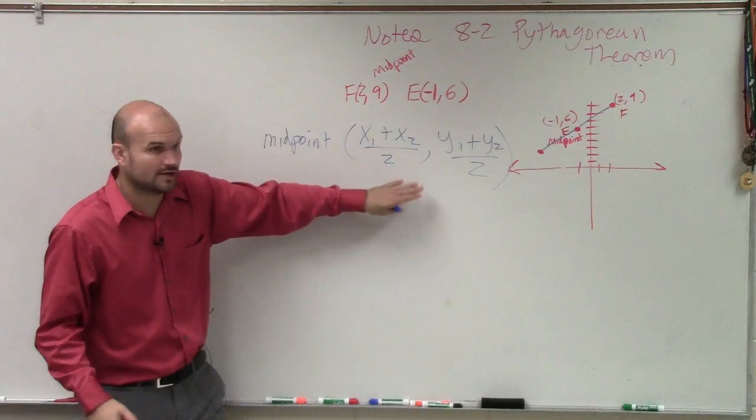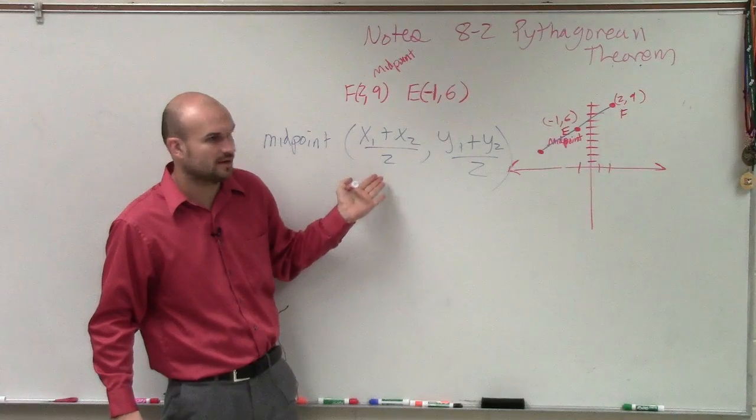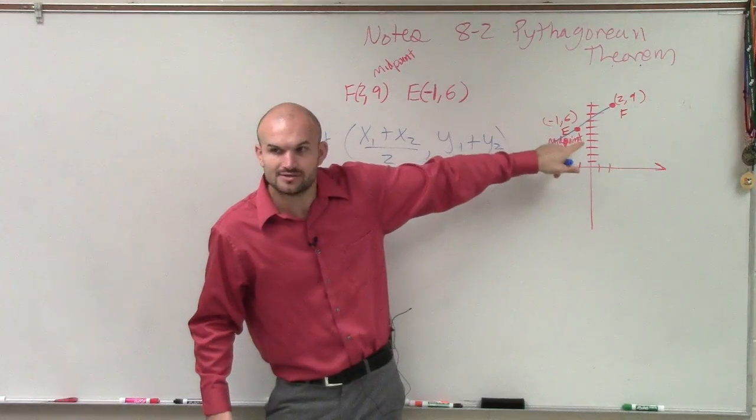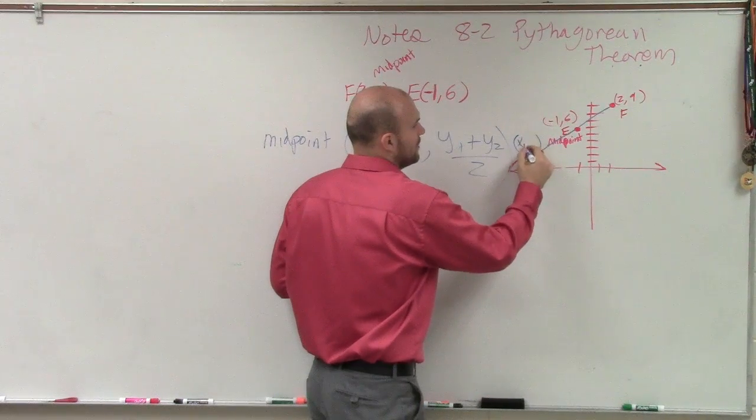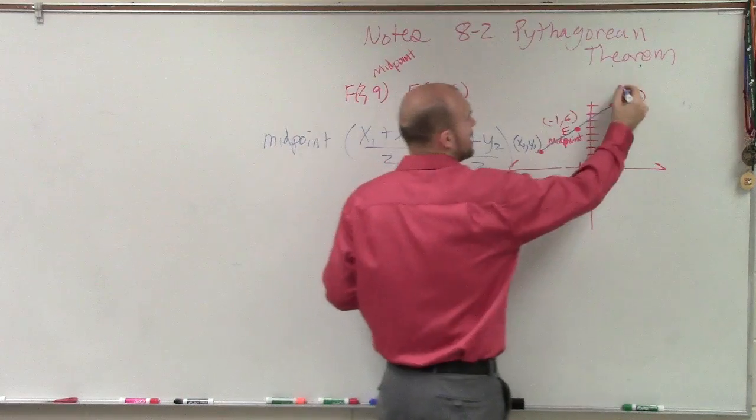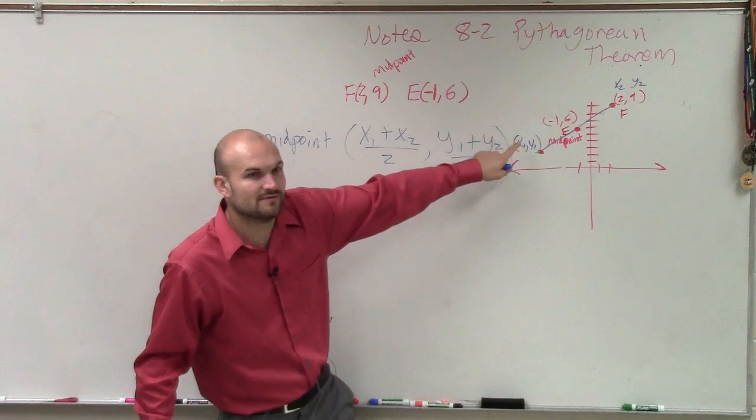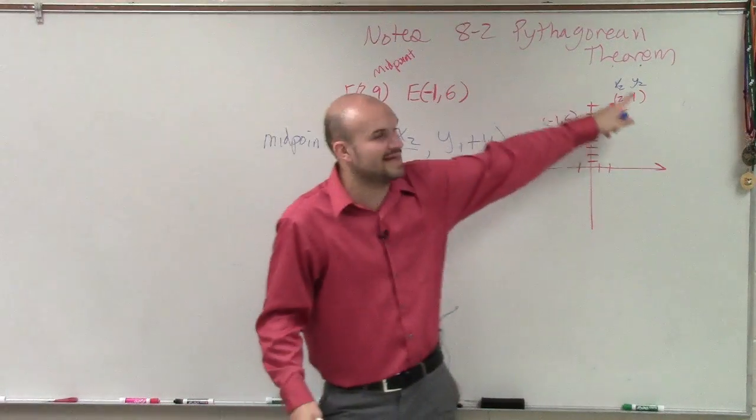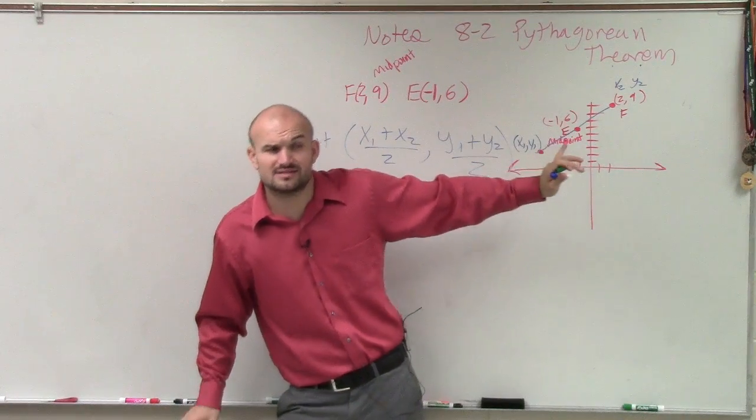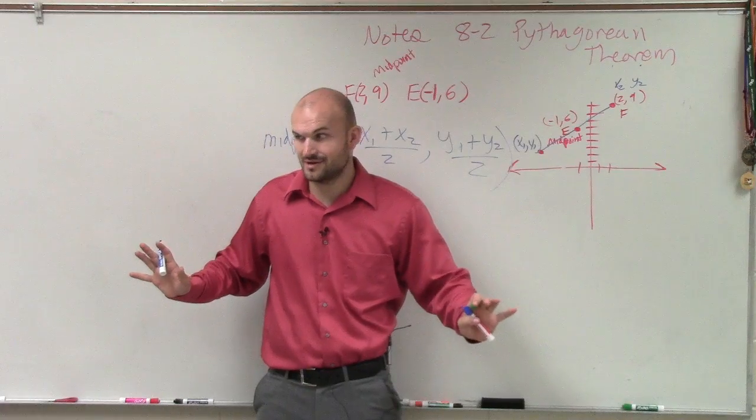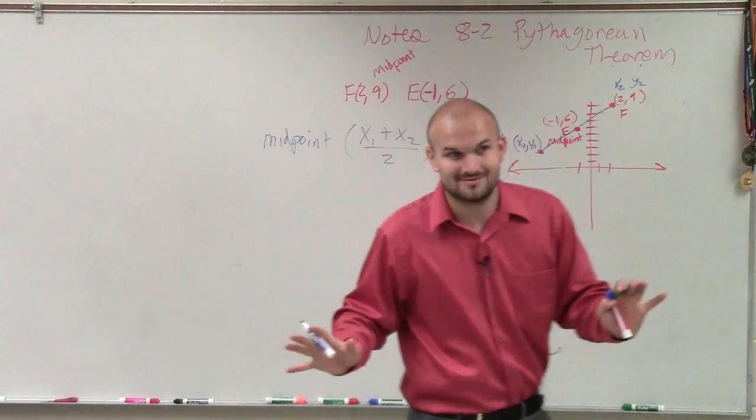So therefore, does everybody agree? OK, this is the midpoint for x, here's the midpoint. Well, what is my y1 and x1, right? I know the midpoint. So how did I get to those points? Well, we need to have some points here. So I can say, well, what if this is x1, y1, and then this would be x2, y2, right? Because if you use the formula for this point and that point, you're going to obtain the midpoint right here. Does that kind of make a little sense? Yes? Yes? No? Yes. Ask? Raise question. Good. OK.